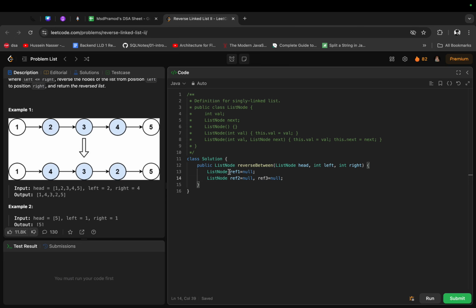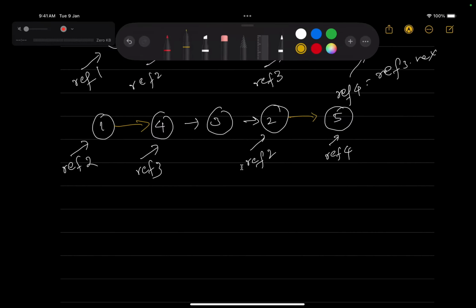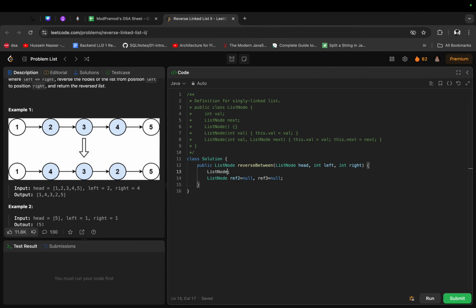Okay, reference 1 equal to null. Then I'm taking temp, which is pointing to head, right?